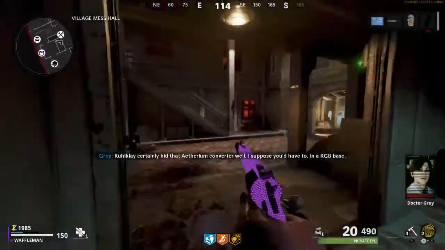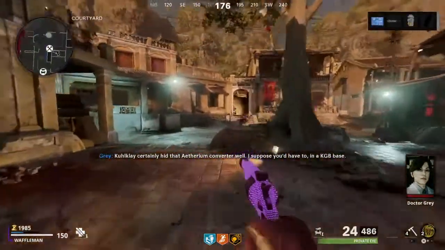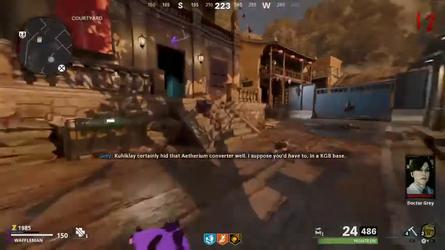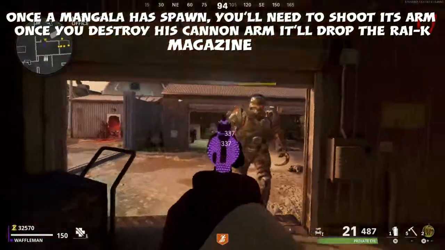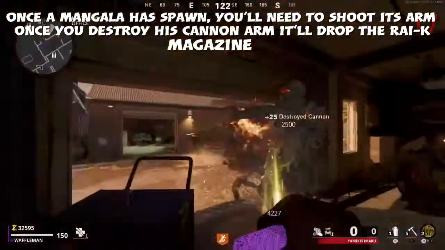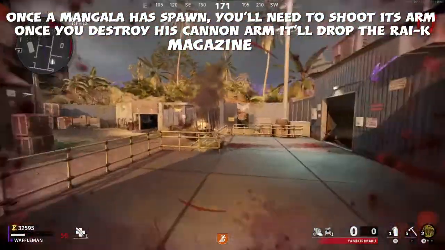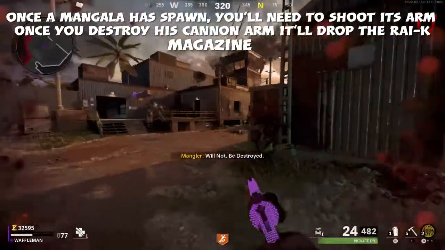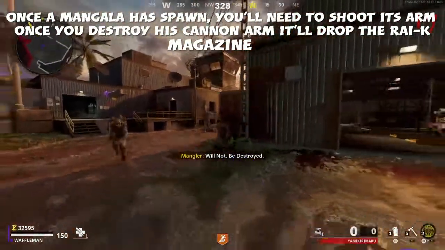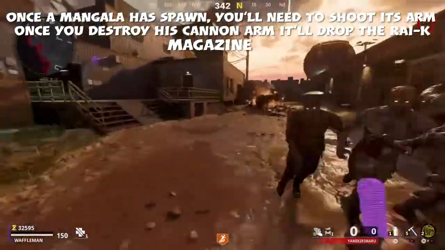Conclave certainly hit that Ethereum converter well. I suppose you'd have to, in a KGB base. You can't stab me in the arm door. Wayne doesn't have arm mode here, it doesn't run at you.